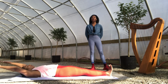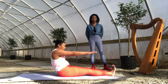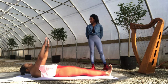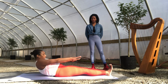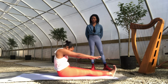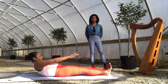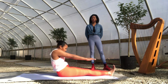Good, three more times like this. Roll up, think of the head going through the arms as you curl up and stretch it forward, head down, and then roll it back. Reach back, good, two more, a little quicker, keep it smooth, roll up. Stretch forward, look at the abdominals as you go forward, and then roll it back. Squeezing those legs together, good. Last time, head through the arms, come all the way up. Stretch it forward, and then roll back onto the mat all the way.